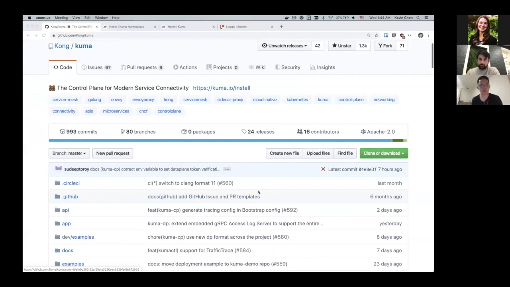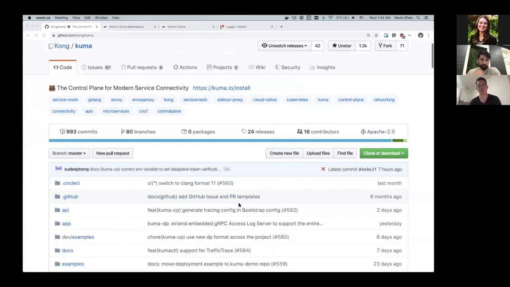So I spoke for too long already. I'm gonna leave the Zoom to Kevin, who will demonstrate a few features of Kuma. Kevin, all right, it's all yours. Thank you, Marco. And let me grab the screen share real quick. There we go. And I want to start off where Marco left off, right at the Kuma repository.